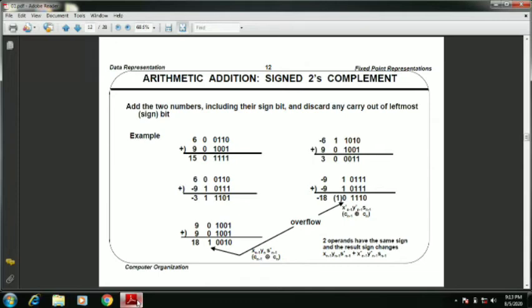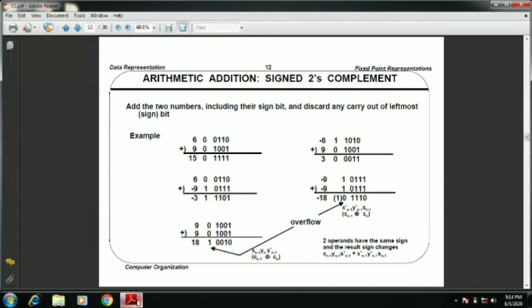Here is one example for minus 9 plus minus 9. Here we get the sign bit carry, and you can remove it. So minus 9 plus minus 9 is minus 18. To get minus 9 directly, you change the sign and convert it into binary form. Before that, plus 9 is 0 1 0 0 1. It is changed into negative form.